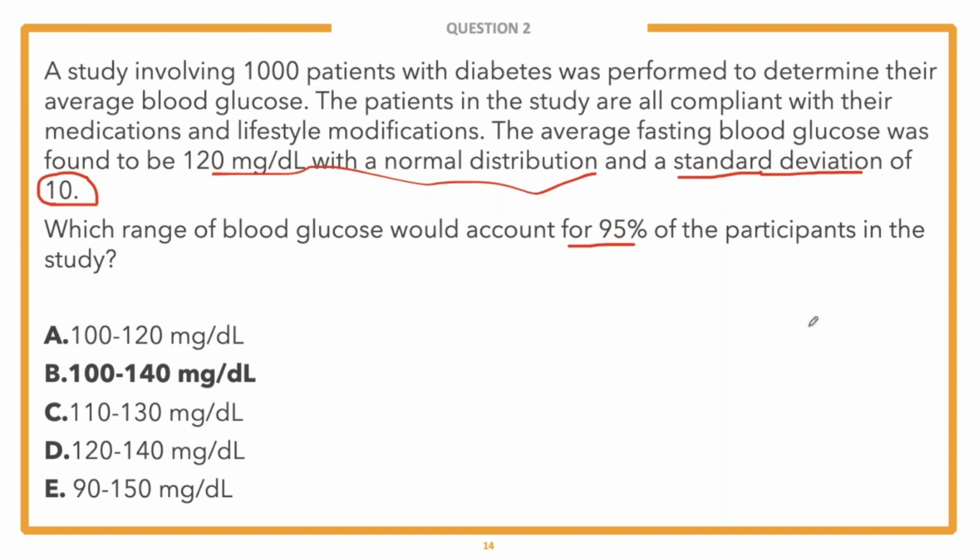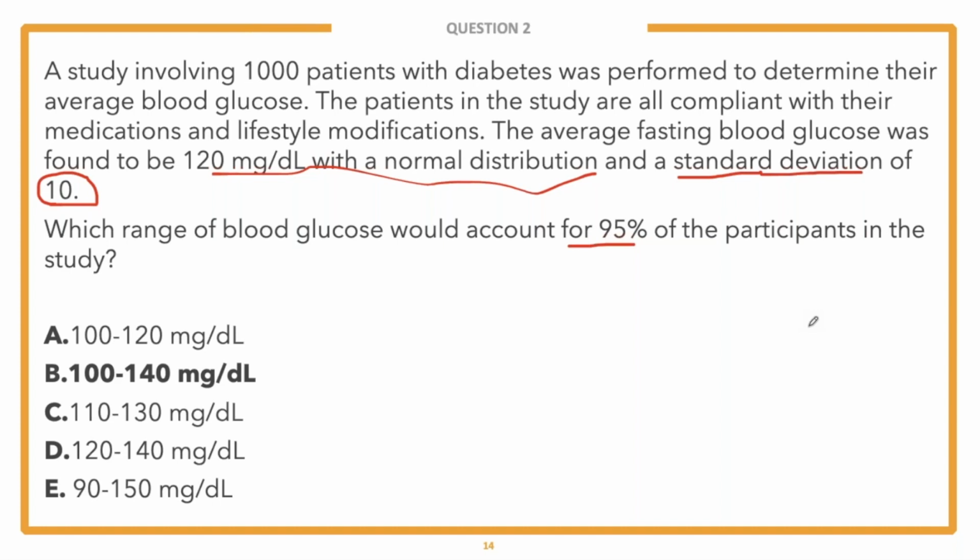You can approach these questions in a much more organized fashion. So let's look at the other options. Option B is the correct answer. We just talked about that. Option C, on the other hand, a lot of you guys picked that. That's actually a really good option, but notice it's only 1 standard deviation. So if this question said would account for 68% of participants, well, option C would have been correct.